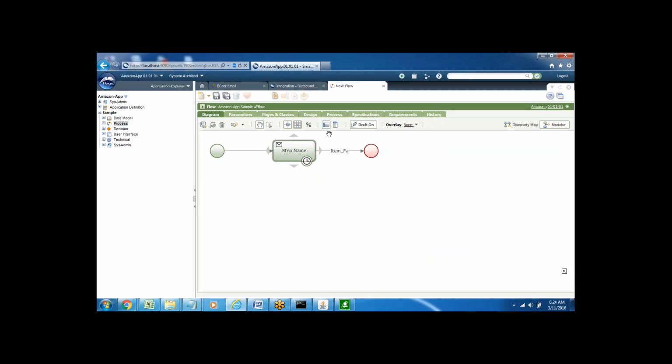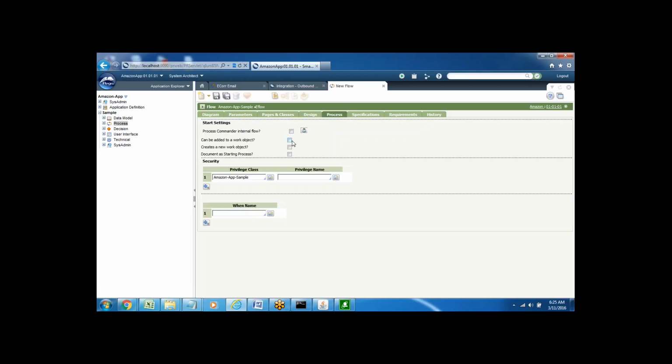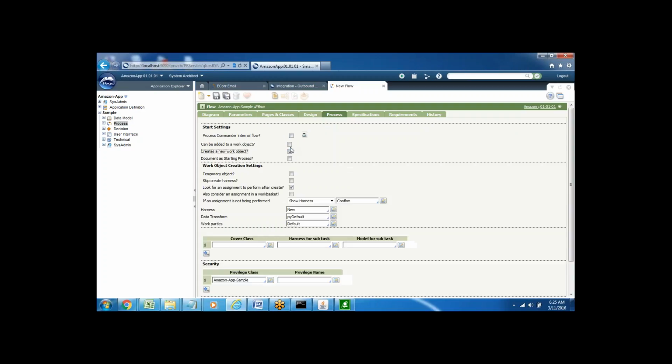Now from the process tab we have to give some start settings, create a new work object, and the work party name we defined we have to add in the process tab. We have given the name as ABC and this work party name. Now save this flow.